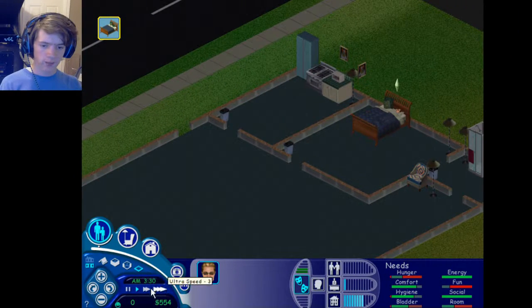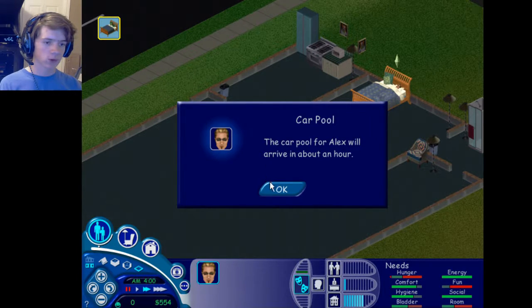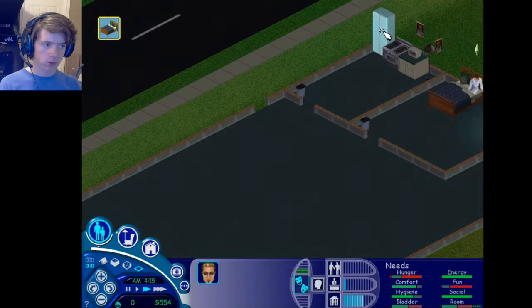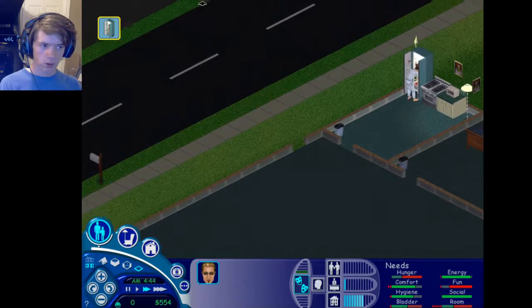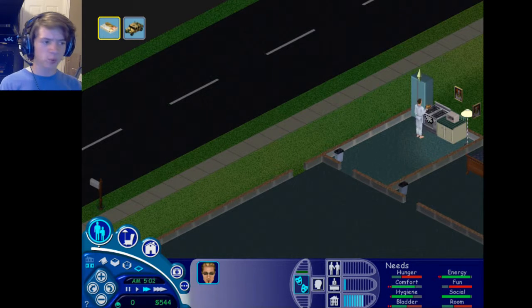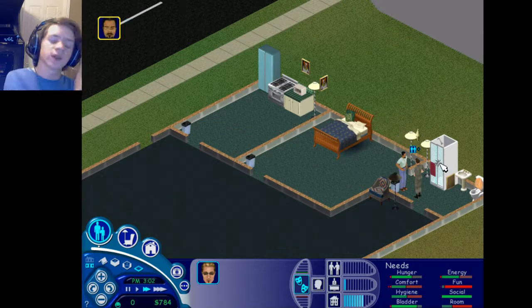So, 5 a.m. is when that thing is coming to pick me up, so I can go to work, because you, sir, need a job. Gosh. Carpool. Alright, time to wake up then. Have a quick breakfast. How much does that cost? $10 as well? What kind of quick breakfast is that? You making oatmeal or something? Get to the car. Get to the car! I told you to have breakfast quickly. You can have fun later.